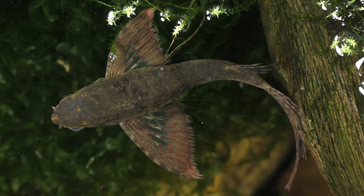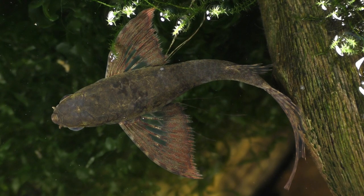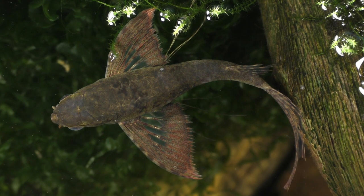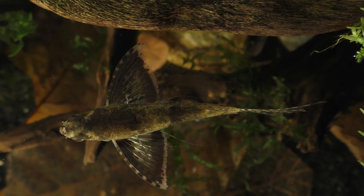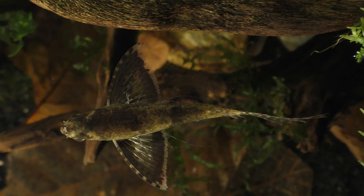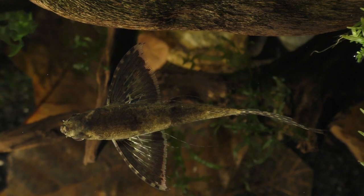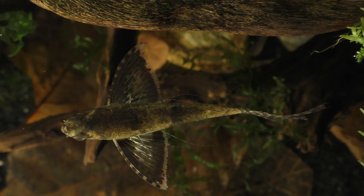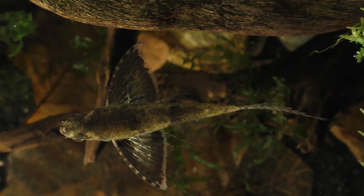They grow to a length of around 4 or 5 inches, or 10 to 13 centimeters, and if properly cared for, you could expect them to live for around 4 to 5 years. Since these fish are relatively sedentary, they don't necessarily need a lot of room to swim around in. The vast majority of their time is spent at the top of the aquarium, so the depth of the tank is not as important as the length and the width, because the more surface area that you can provide for each fish, the better.